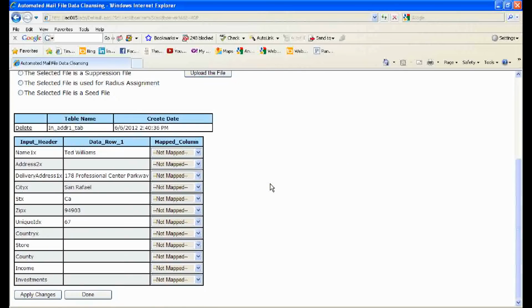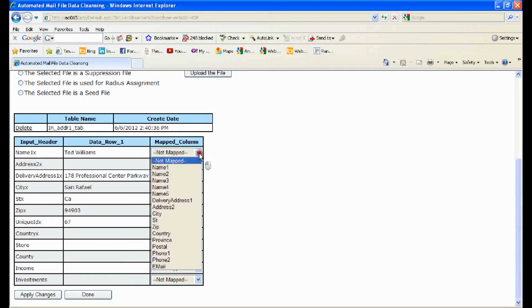I'm going to upload the file again. Now, all of the files that I'm going to upload are in different formats. They're in Excel 2003, Excel 2007, CSV, comma separated values, tab delimited. All different formats, all different columns. The columns aren't mapped, they're not the same. In order to come into our system, there's certain standard naming that has to be applied.